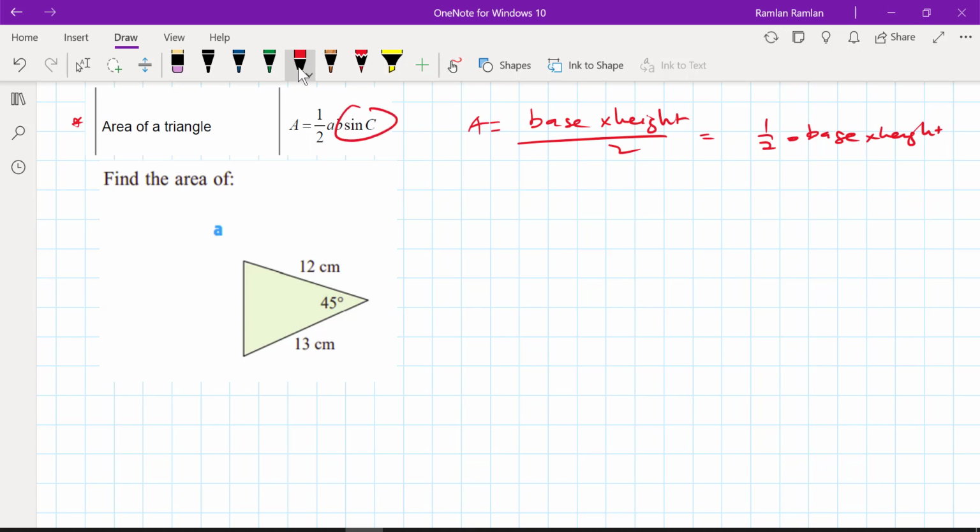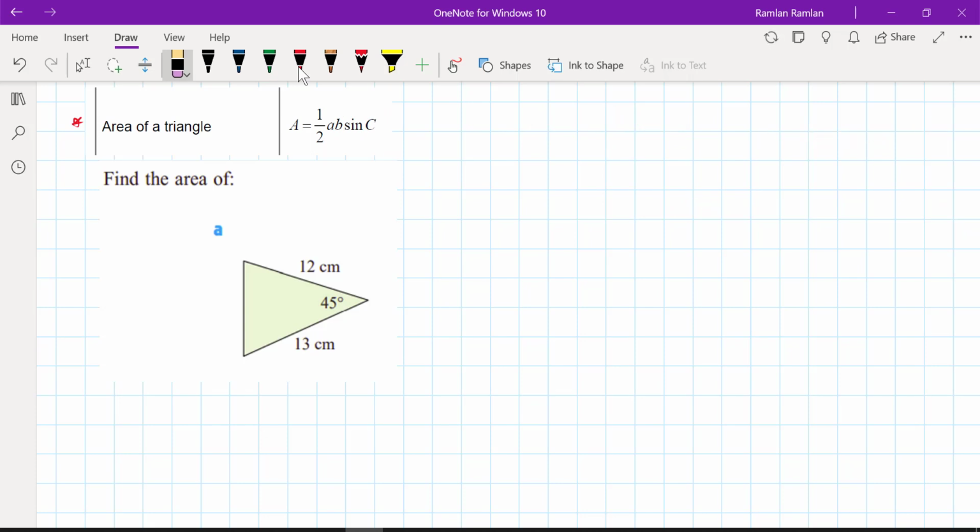Actually it is there, but notice that in elementary school or junior high school, the base and the height are always perpendicular. It's 90 degrees, and sine 90 degrees equals 1. That's why we don't need to write it down. If you have the base and the height, the two sides you use make a 90 degree angle. So let's use this formula again in an example.